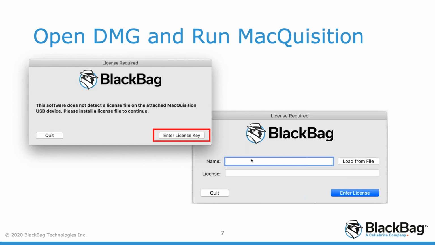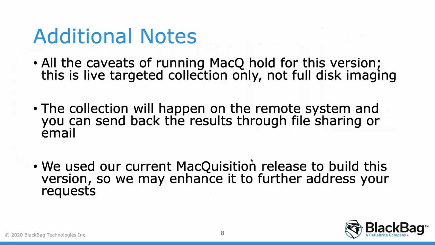So a couple of notes, and then I'll pass it over to Vico and Joe to talk about the bulk of this webinar, but it is going to be limited to live collection because it is just the software version. We can't do anything about the boot environment right now, so it's just to help you in the near term. The collections will happen on the remote system in live mode. So every caveat we give about running acquisition in live mode still applies.